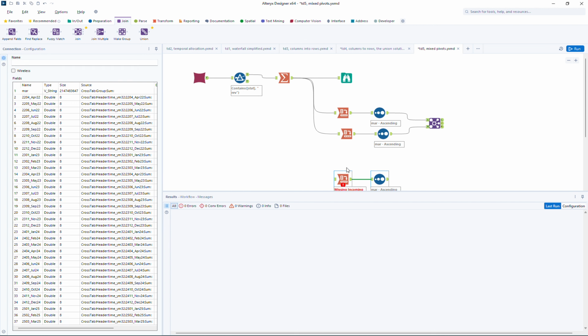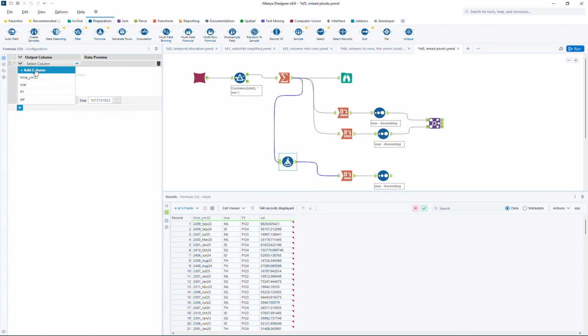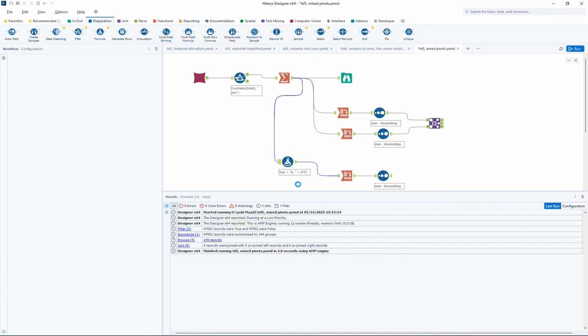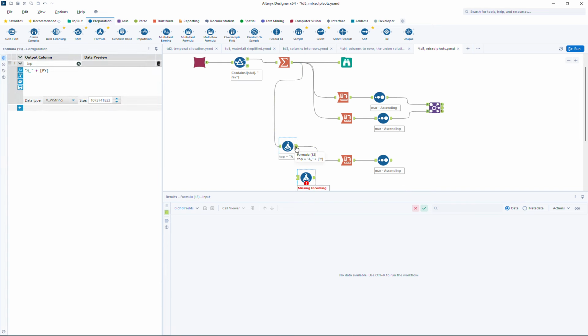But I need the top column, so I will come here and then go to the formula, and then I mix the top column up front. So A for the FY. And I do the same thing for the, I copy this one here so I don't have to type a lot. And then I just connect this one to this one. And then B in here for the month.